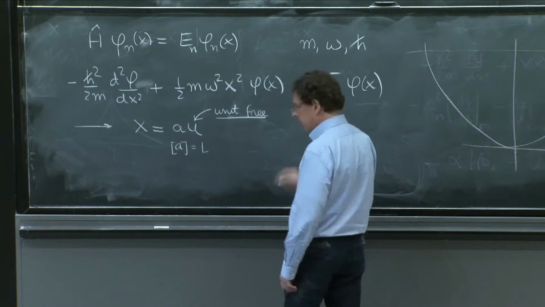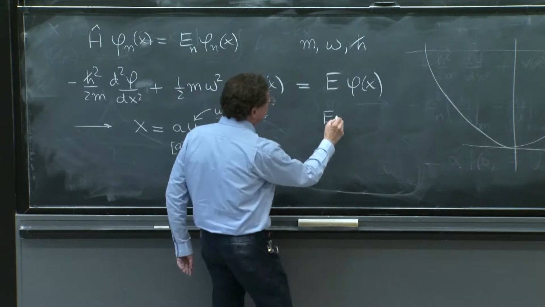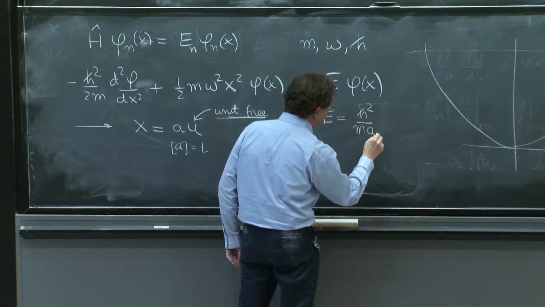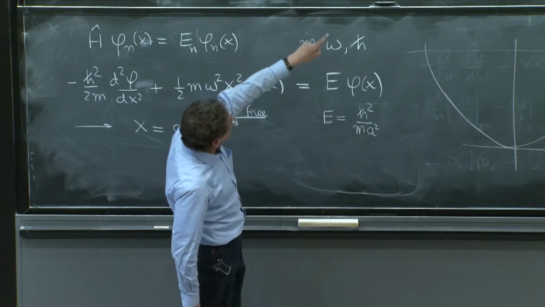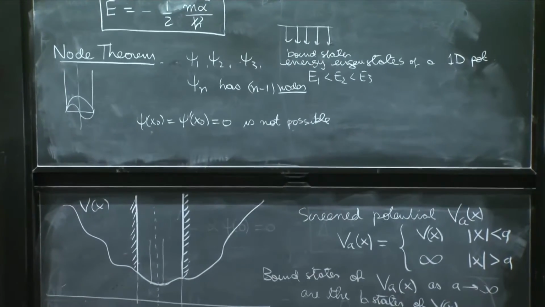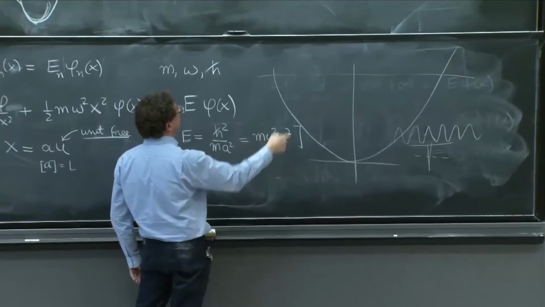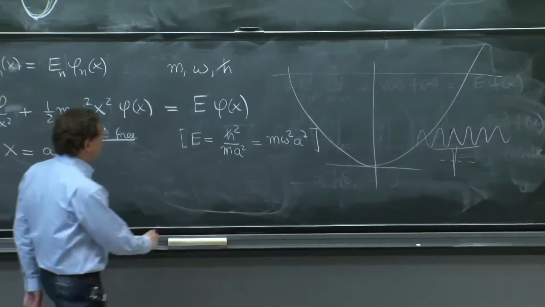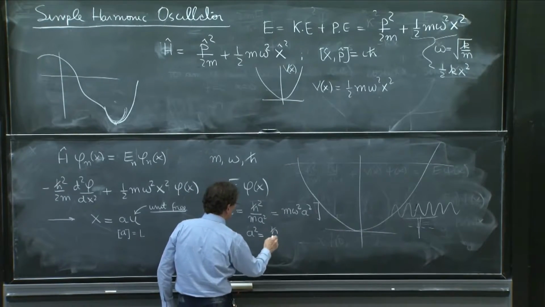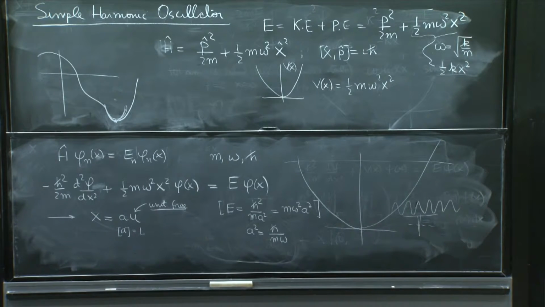Well, energy you can write in two ways. The energy can be written as p squared over m, so it would be h bar squared over m times a length squared. But from the potential, it also has the units of m omega squared a squared. These are equations for units. The units of energy are this, and the units of energy from the second term in the Hamiltonian are those, from where you get that a squared is equal to h bar over m omega. So that's the constant that you need.